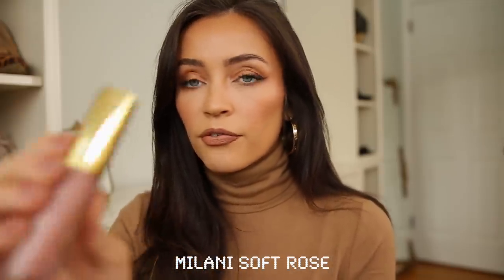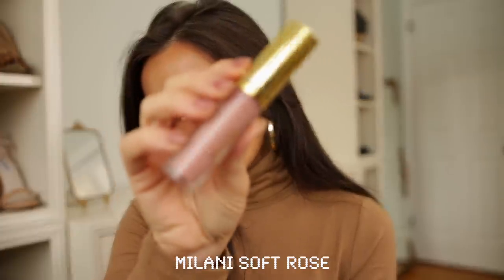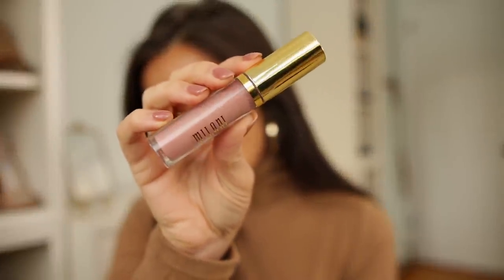And then the next one is a drugstore lip gloss. This is actually a plumping lip gloss. It's not painful or tingly or burning, which sometimes I like that feeling, but this I honestly wear all the time, on its own, without even wearing a lip liner, which says a lot because I love my lip liners. So this one I keep in my purse quite a bit, and it's the Keep It Full Nourishing Lip Plumper from Milani, in the shade Soft Rose.